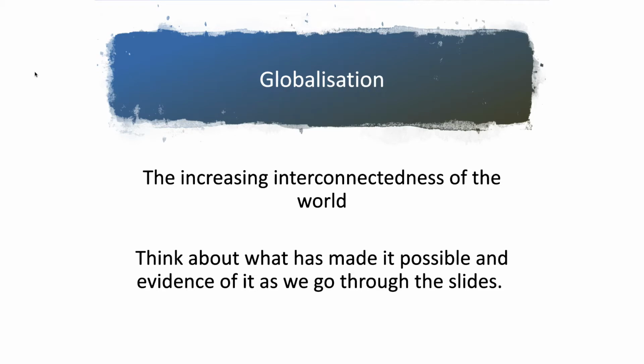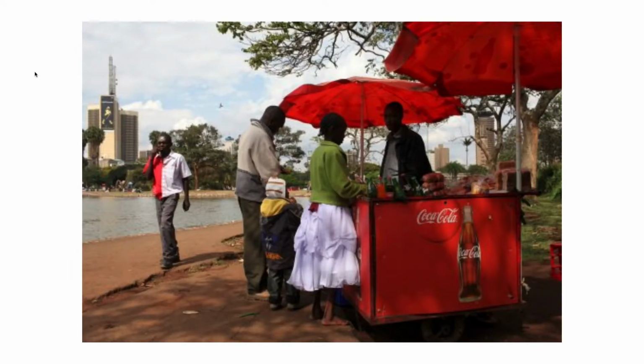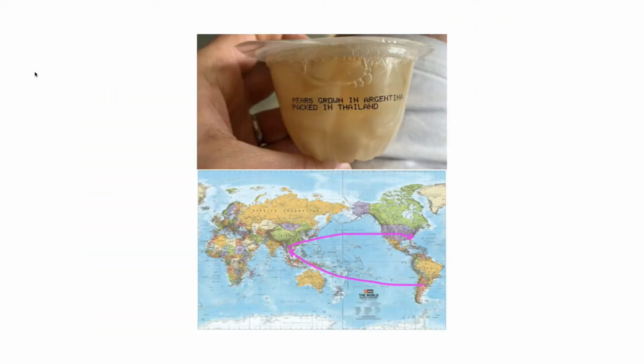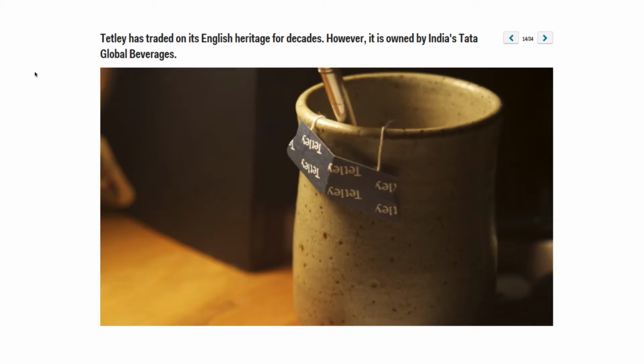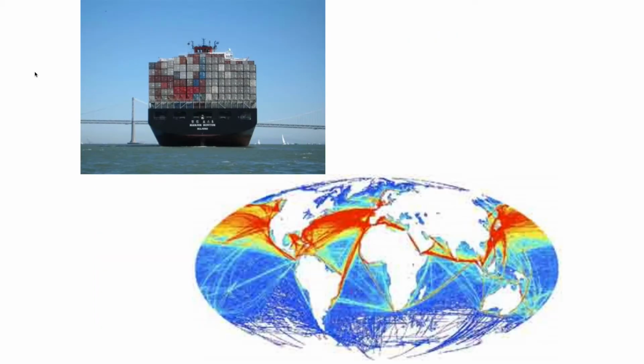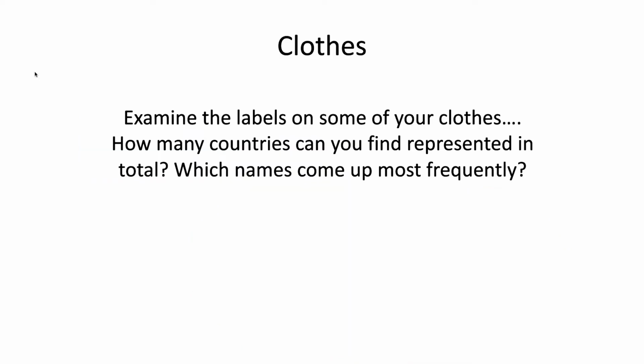I'm not going to say too much, I'll just say odd things to remind you. And obviously, because you're on YouTube, you can pause. So if that went too quickly for you, which I suspect it did, just pause, rewind. That's the beauty of videos, isn't it? All you're thinking about is what makes this interconnectedness possible and what evidence do we have of it? And it is all around you, honestly. In most parts of your day-to-day life, you would be able to find evidence of globalisation.